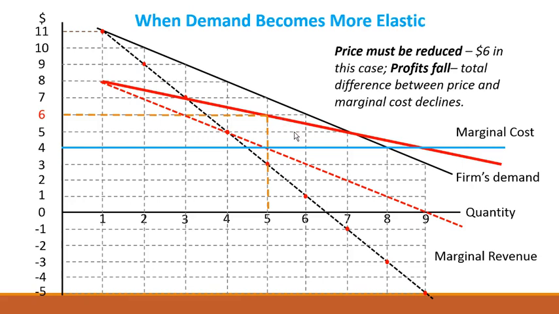Well, what happens in that case? Each of these demand curves has a marginal revenue curve associated with it. I'm not going to go into detail about just where those come from. We've already seen the logic. I'm supposing that marginal costs don't change. So if we just compare the old price decision with the new one, we can see that when demand has become more price sensitive, price has declined from $7.50 before to now $6. And it declines to $6 because marginal revenue and marginal cost are just equal at an output of 5 here. And to sell 5 units, we're going to have to charge $6 now.